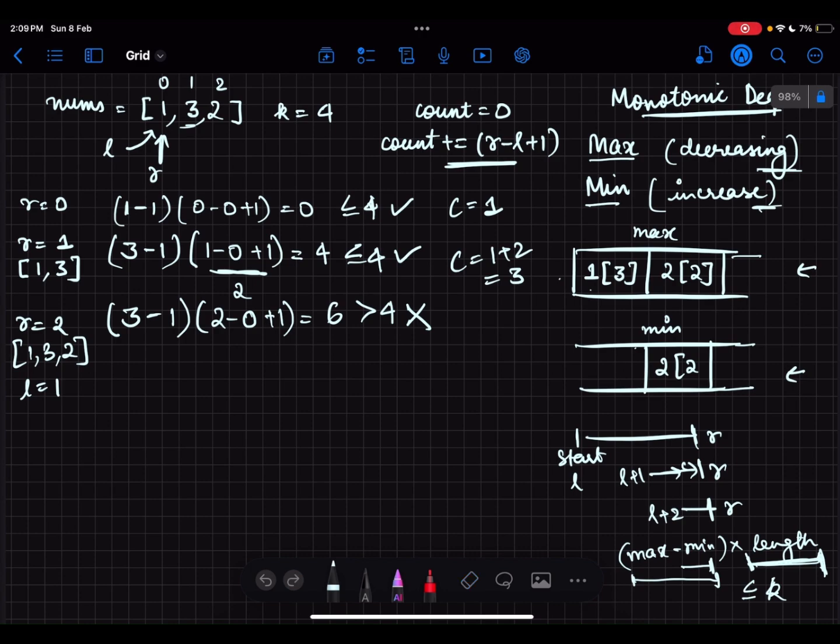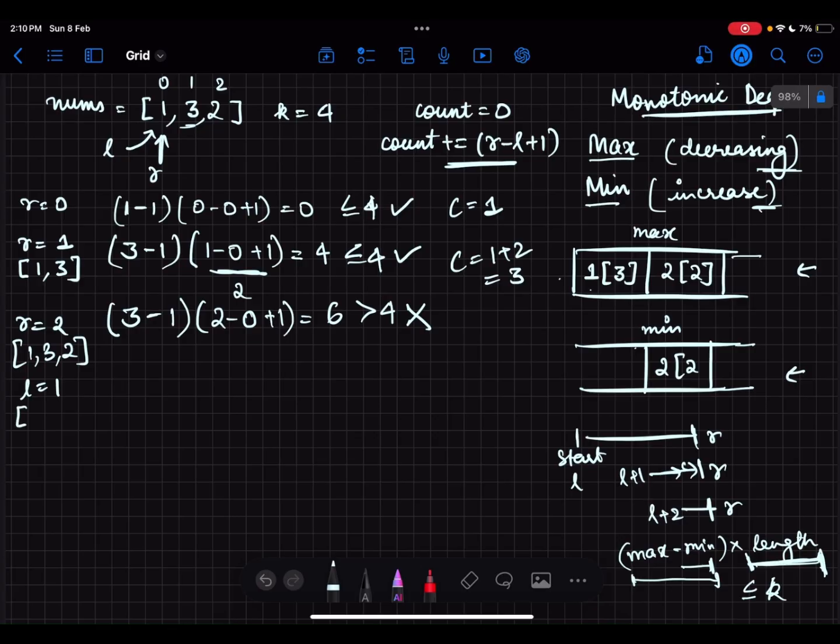This is the most critical point on why we decide to store indices and not the values in the DQs. Because if we are storing the values, we won't be able to distinguish between duplicate values, and we cannot detect properly if the element left the window or not. For example, for a substring which has 5, 1, 5, we don't know which 5 has been removed when the pointer moves. Hence, it is impossible to solve this without storing indices. Here, once we move our index L to 1, we know any index 0 at the front needs to be discarded.